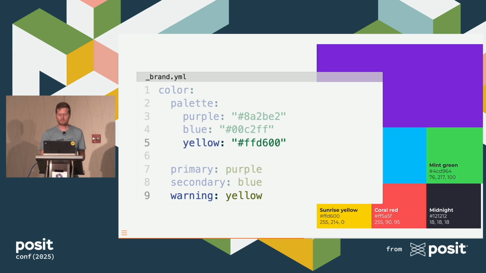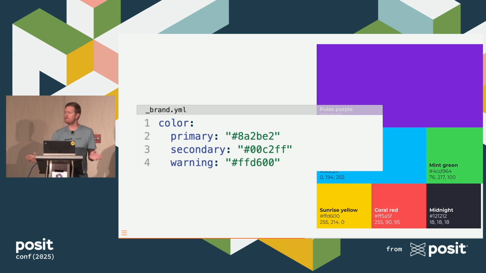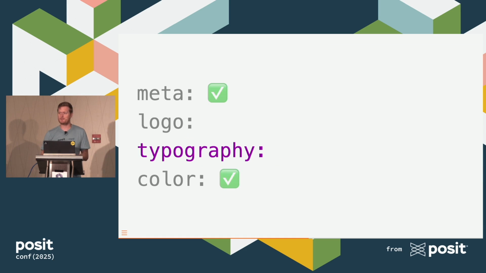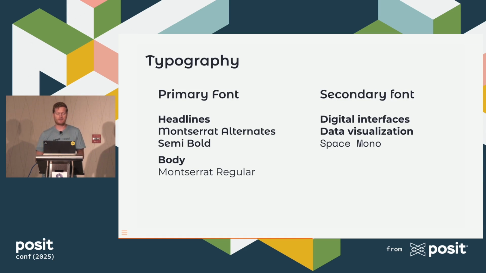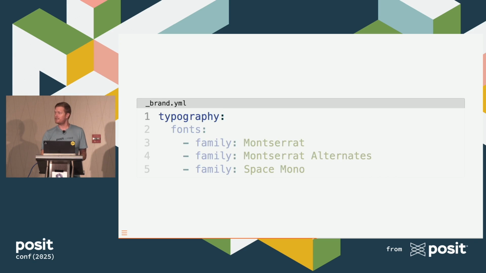Okay. All right. If you're feeling like you want to get this done really quickly, you can also just define those theme colors directly. You don't have to go all the way. Okay, so we've finished color. Let's go to typography. We have the typography section. We've got some fonts, okay? And it's the same process.